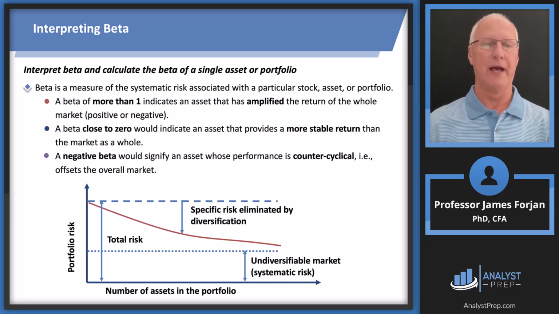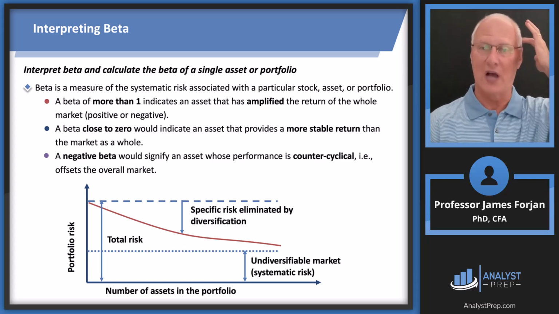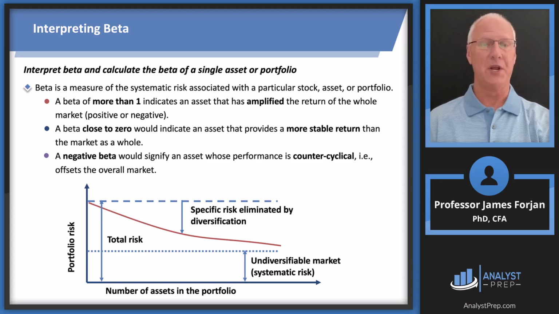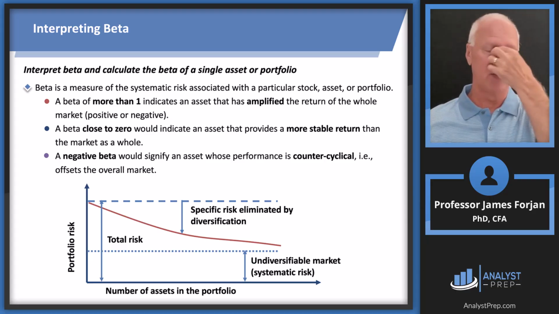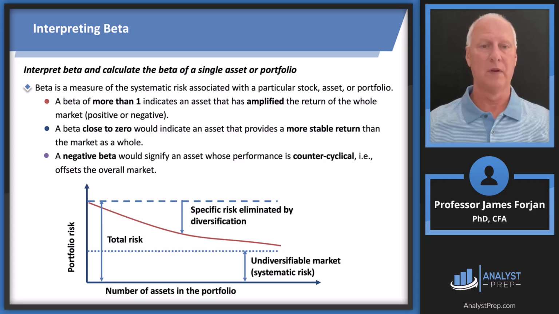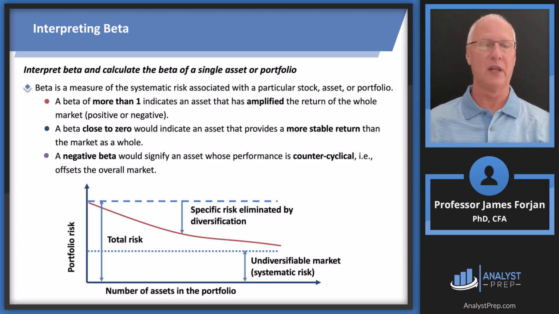All right, I did say to you earlier that we were going to go ahead and have a really good conversation on systematic and unsystematic risk. So notice what we're doing in this graph. We've got standard deviation on the vertical axis and the number of stocks or assets in a portfolio. Now, this is what you need to know, that the average standard deviation on the floor of the New York Stock Exchange and the NASDAQ exchange is about 50%. What that means is that there's tremendous risk associated with investing in just one randomly selected stock. That's why we own tons and tons of stocks.